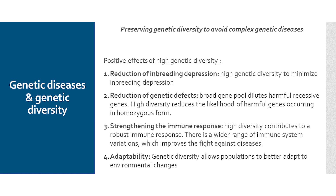A high genetic variance strengthens the immune response, contributing to a robust immune response. It is advantageous when confronted with pathogens if there is a significantly more diverse range of immune system variance. These are certain factors in the immune system responsible for recognizing pathogens and ultimately eliminating them. Then we have the issue of adaptability — a loss of genetic diversity leads to a loss of adaptability. Imagine you are a plant in your garden, confronted with heat, snow, rain, and drought; you need a good genetic endowment to withstand all these factors.